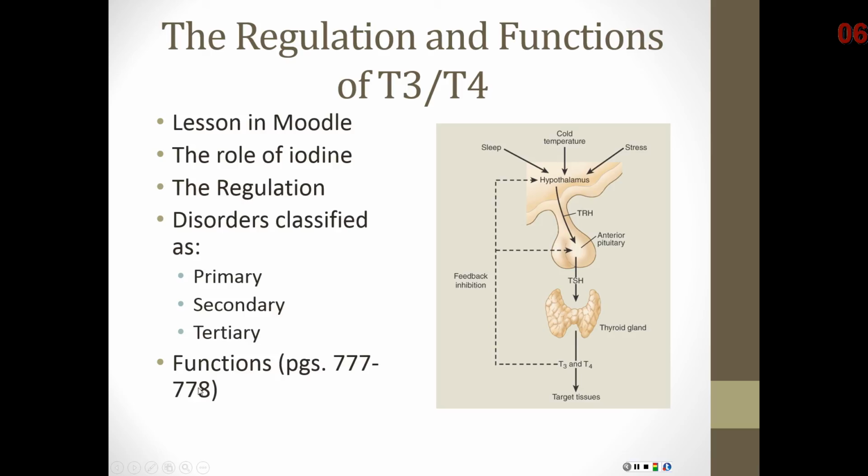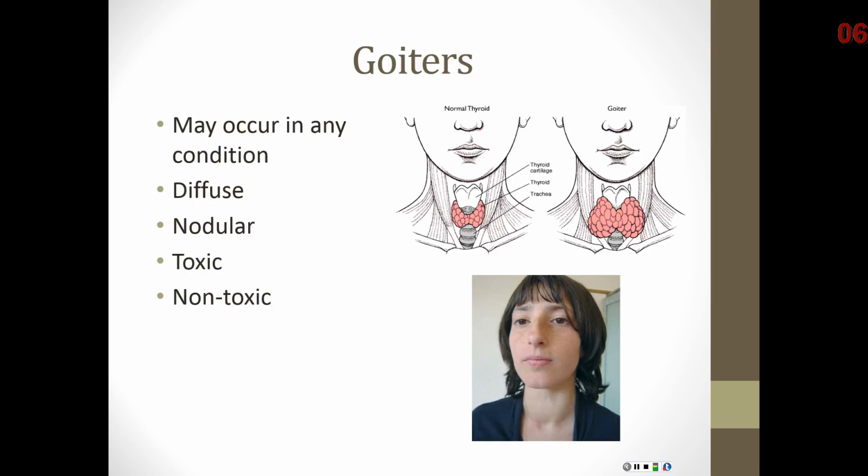In terms of the functions of the thyroid gland, I refer you again back to the lesson and also to pages 777 and 778 in your textbook. It's there that they will address those functions. It is expected that you have a good understanding of that. That will make it a lot easier to discuss what happens when there is a disease process that's taking place.